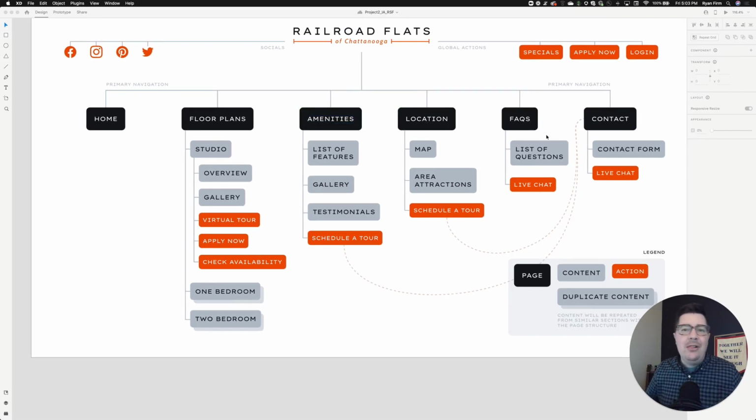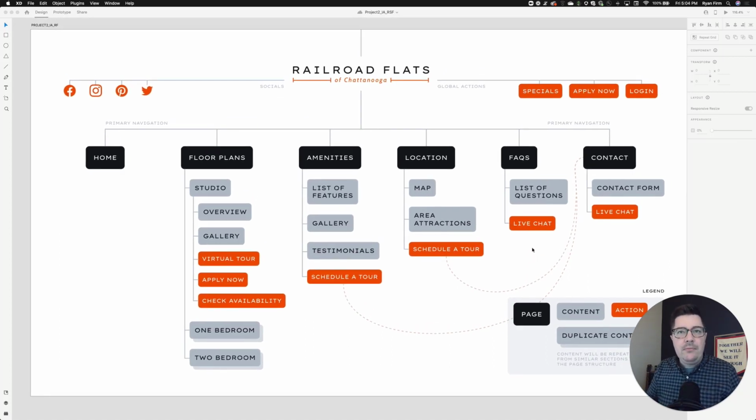Now, that might look different for each of you depending on what site or user or location that you have chosen to work on. I've got my legend here, which is helpful for me to know as I hand this off to a client. And again, this is way more polished than those hand sketches that you did last Thursday.